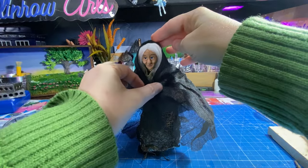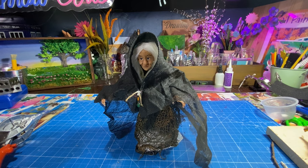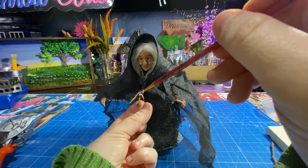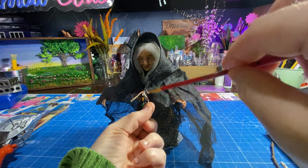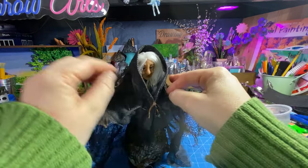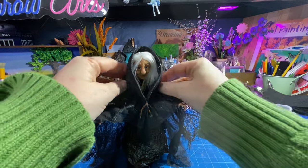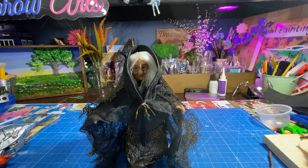Ooh, I like it. I feel like she needs some beads. So I decided on a little jute in there, some beads. Everything is gonna get dirtied up. Do we know why she has this? I don't know. This is just one of her little charms that she has going on here. We need to add some more. Added some more creepy cloth to this piece. Woo, woo, woo. I love it.